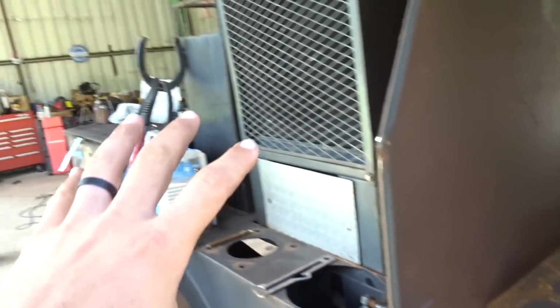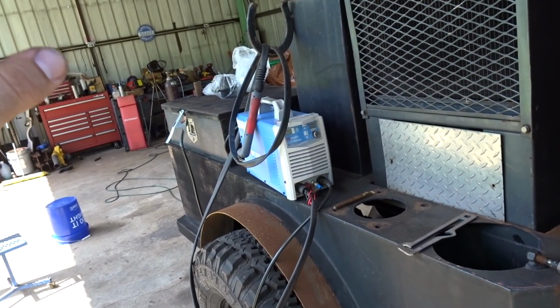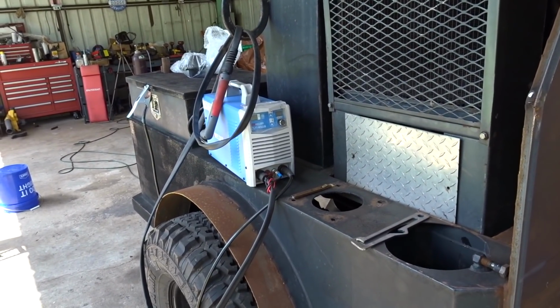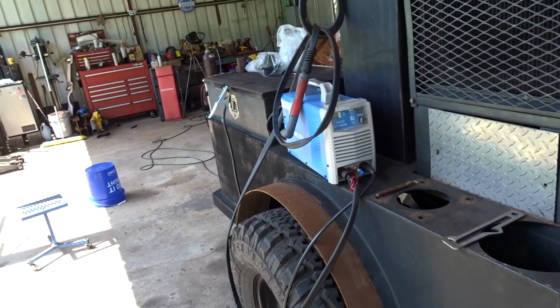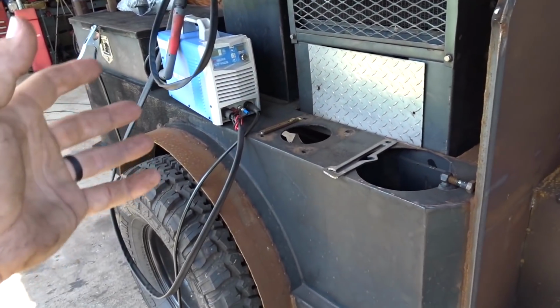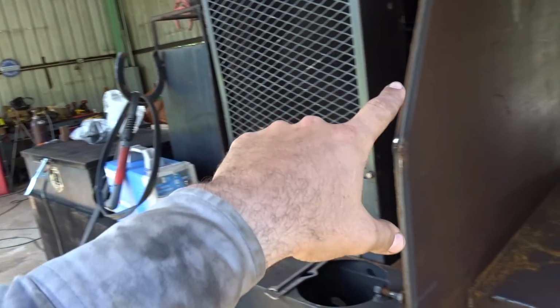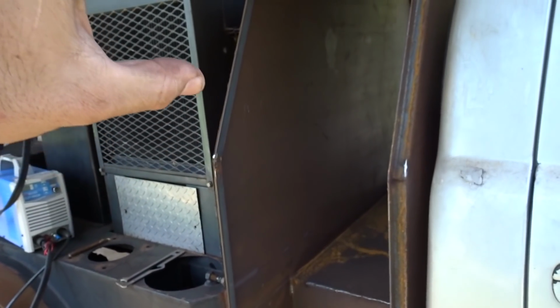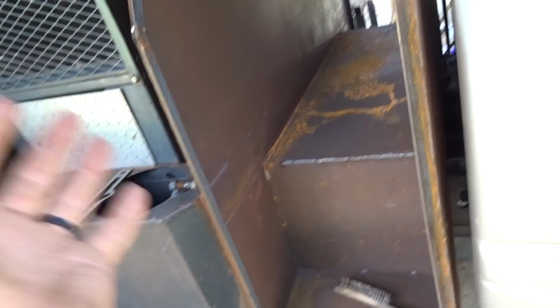I think I've said this before, but I'm really trying to get this truck on the road as soon as possible, because I've got a job coming up that will be for about a month or two, and it's right next to my house, meaning it's half the distance I normally drive. I am pumped to get this thing going and try it out. I should be able to get everything I need in this toolbox and the other one. I'm going to put the big things in here, like my beveling machine and such, but I'm going to take my time figuring it out, laying it out, so I get it how I want it. I want to make some drawers in here and stuff. I don't know how I'm going to do that yet, so that's why I say we're just going to get it working, and I'll figure that out after the fact.